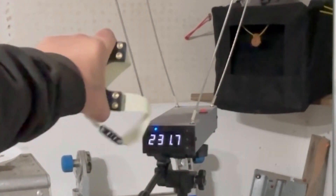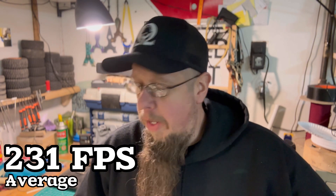This is the final taper I'm going to try today — 24 to 12. So 24 at the attachment on the slingshot and 12 at the pouch. That number stayed the same, but we're just increasing the width at the attachment. So 24 to 12 — we came up a little bit higher, at 231 feet per second average. You gain a little bit with the tapers and there's endless possibilities. You can get an adjustable ruler — I'll put a picture up — if you want to mess around with different tapers and get one really honed in. Once you figure out exactly what you want, you can buy a template and cut the same size and width for days and days because the template makes it nice and easy.